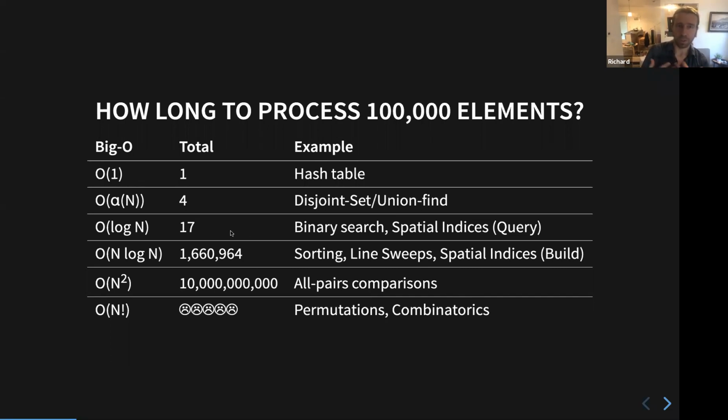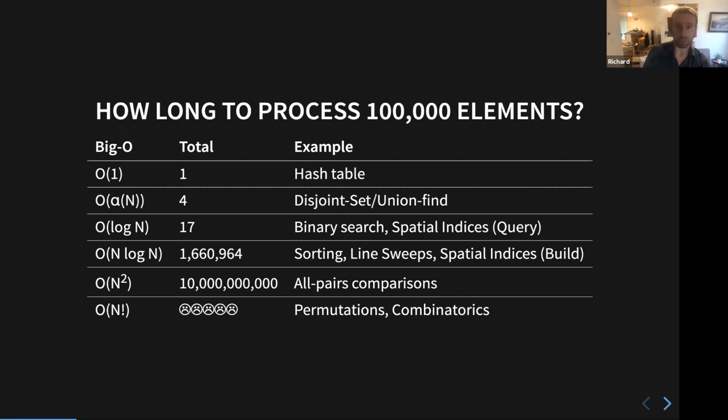Moving upwards, if I have to do some kind of search on sorted data, that happens in log n time. So with 100,000 items, in about 20 steps, I can find whatever it is I'm looking for. And we'll talk about that again in a moment. If I need to sort something, that takes about 1,000,000 steps with 100,000 items. And beyond there, it all goes downhill. If I need to do an all pairs comparison, that's going to take a long time. And if I add just a few more items to this number, that becomes impossible. And if I want to consider all the permutations of any kind of set, again, that's something that I'm going to have to address via some kind of sampling process.